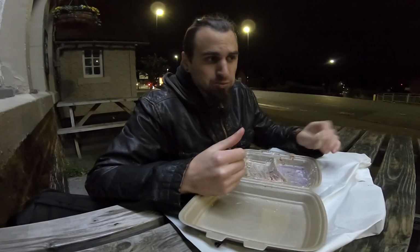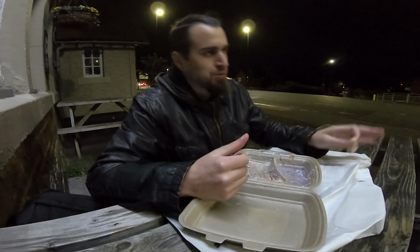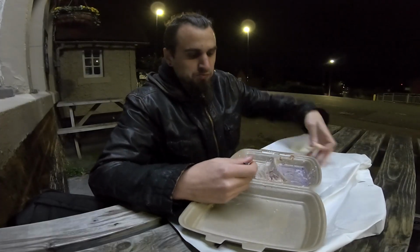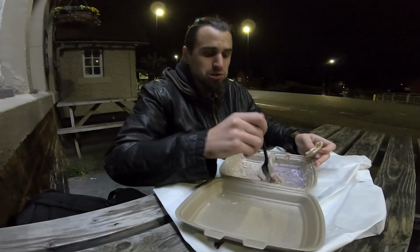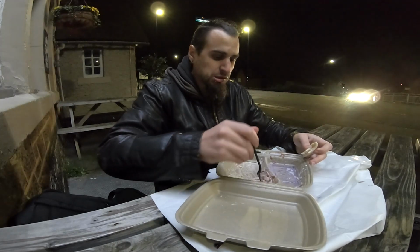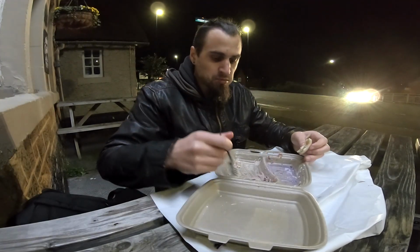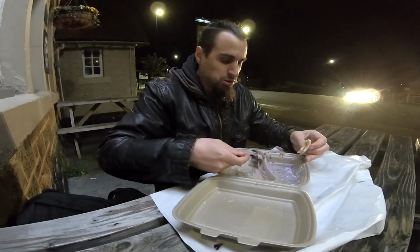This pub where I'm sitting outside now, closed. There's a couple of shops next to this one, all closed. Most of the shops on the way here are closed. So it's just amazing that they are working at this late hour. But good for them, since that's what made it possible for me to eat kebab tonight.